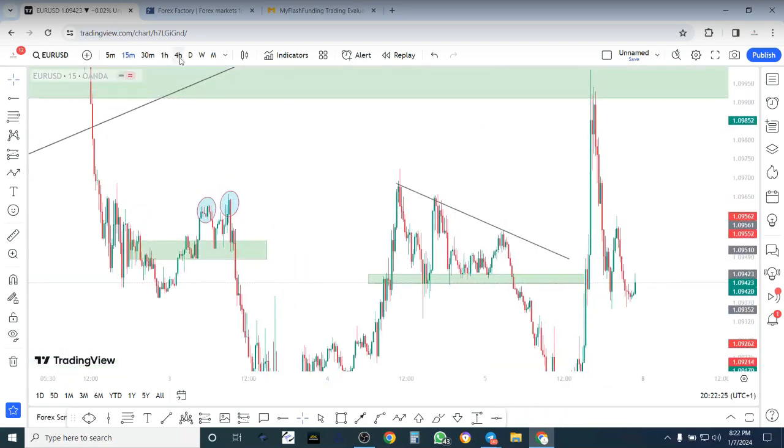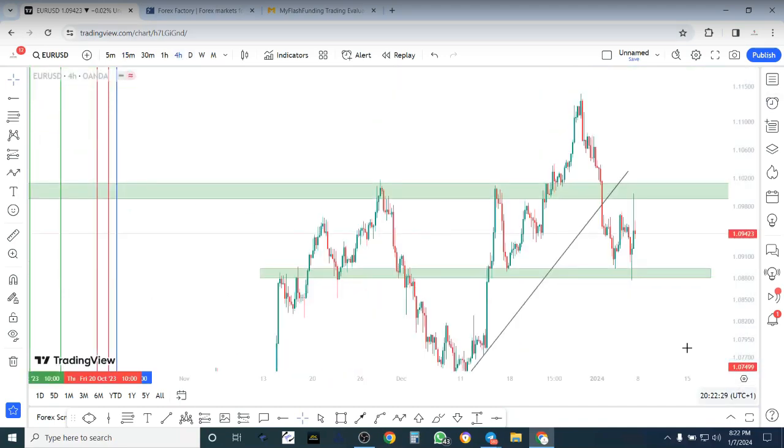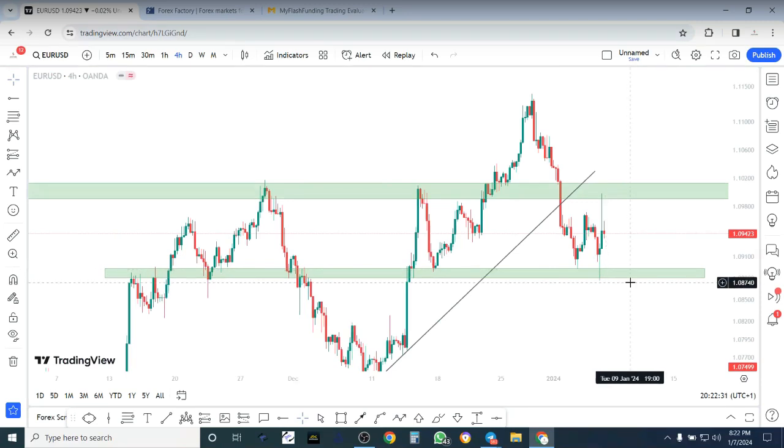But anyways, let's go to the 4-hour time frame. So let's look at what we should be expecting next week. Just like I said on the DXY, price is trapped within these two zones. So maybe on the 15 minutes time frame, I'll take advantage depending on what the 4-hour time frame candlestick pattern gives to me, let's say around Monday or Tuesday, right?